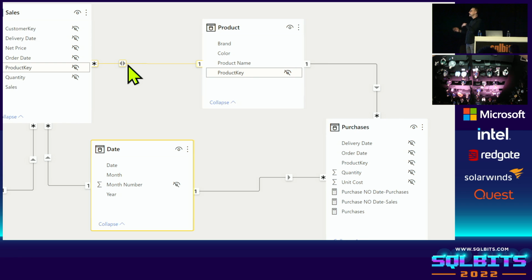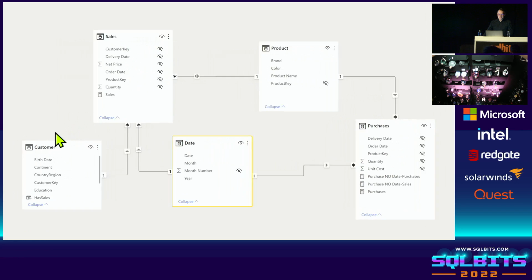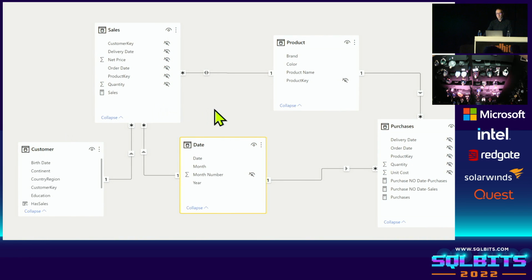And that is exactly the reasoning that Power BI does. If there is a preferred path, then the model is not ambiguous, and it accepts the model even though it is ambiguous. Nonetheless, we do have an issue. Are we sure that ambiguity will never create us a problem? And unfortunately, the answer in this case is no. It's quite easy to create a report that shows the presence of ambiguity.